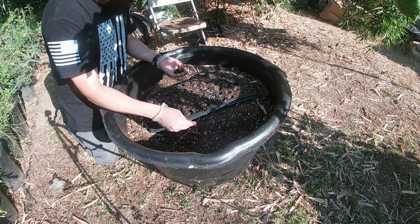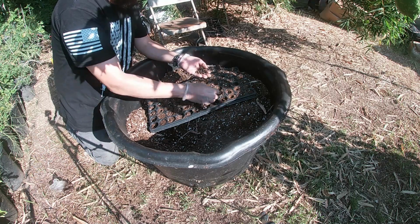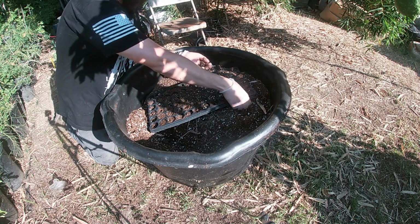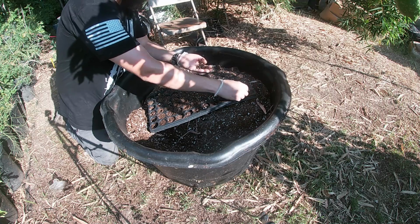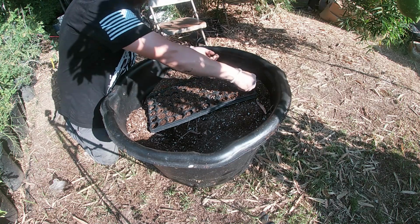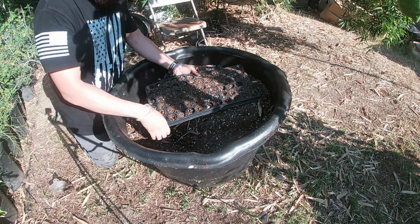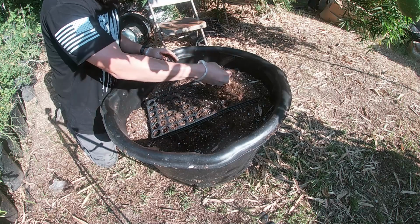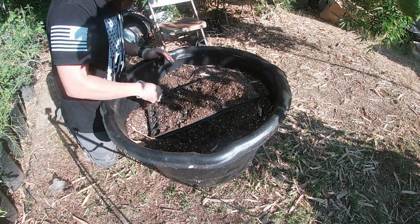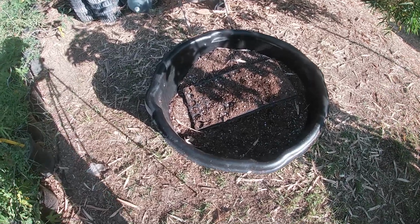So I have a lot of seeds, and when we propagate curry leaf, we do a few trays at a time, especially during season when we get a lot of seeds, because they're very popular, and they take a long time to grow to any decent size. Alright, so this is it. The next thing to do is just go ahead and cover the seeds. Now I'm gonna take this tray in the greenhouse, and then I'm gonna show you the other trays that we have growing right now.